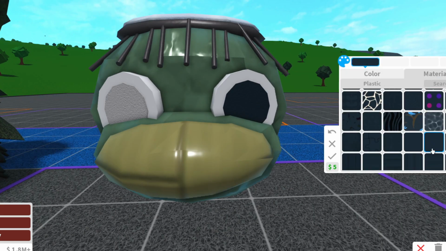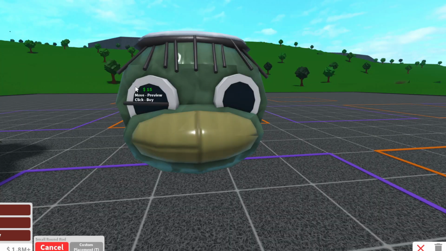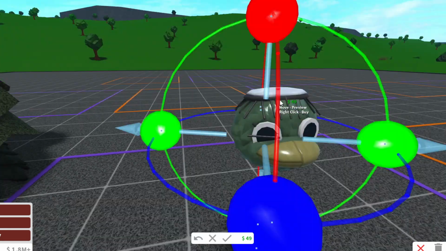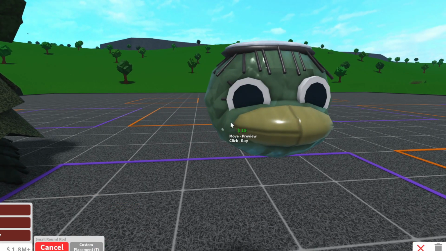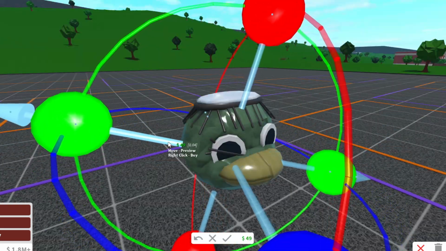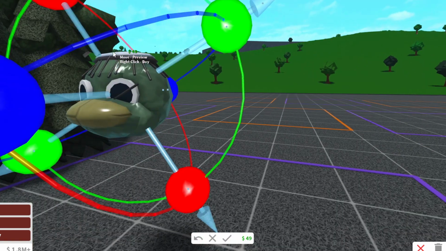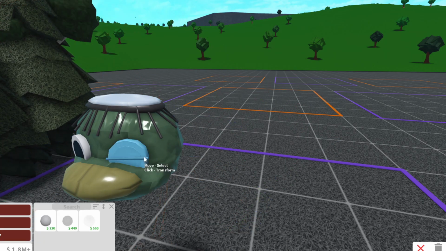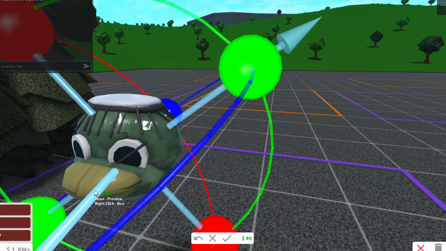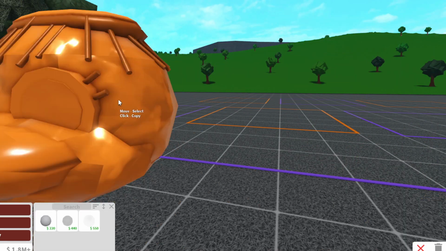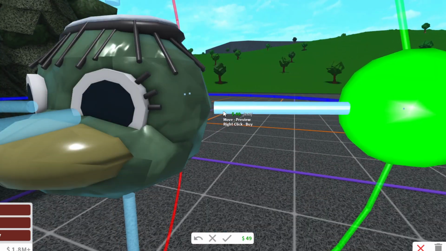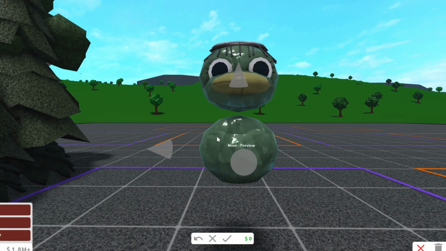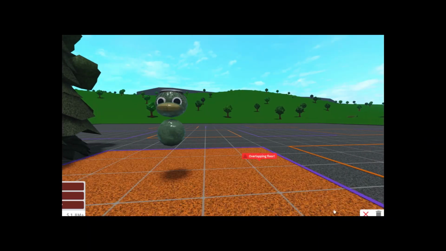So I used basic shapes and some structurals for the hair, the balding yokai. I also put some eyelashes because I thought they were really cute. I also failed very, very badly at the body of the yokai. I don't want to talk about the body. I can build the head, I can't build the body. Don't ask me to build a body, because you're not going to get a body. You're just going to get a head that's really cute. Look at this little yokai with his little lashes and his little hair. It just looks so cute and huggable, but you probably don't want to hug it because it might kill you.